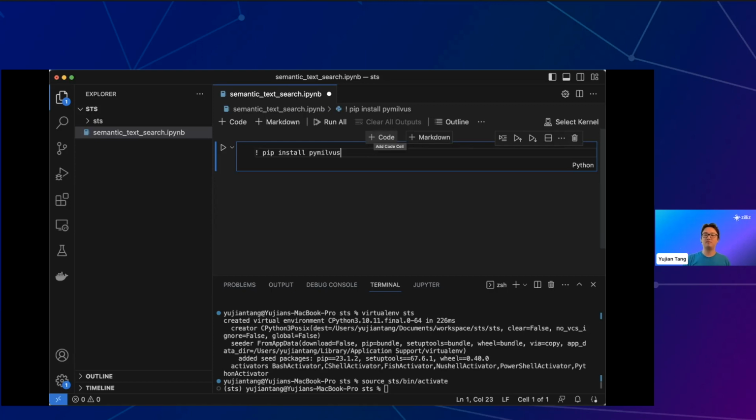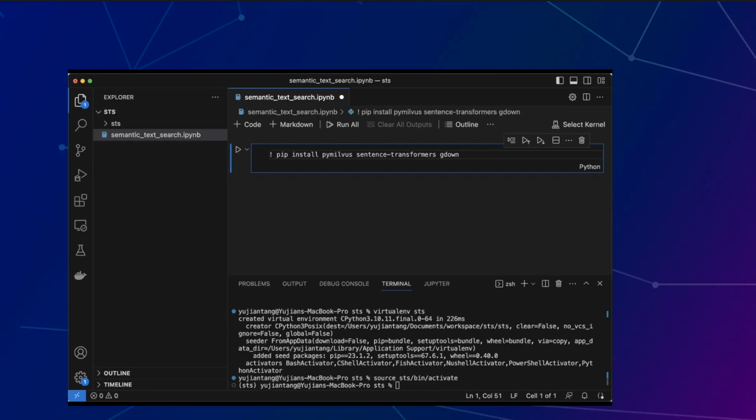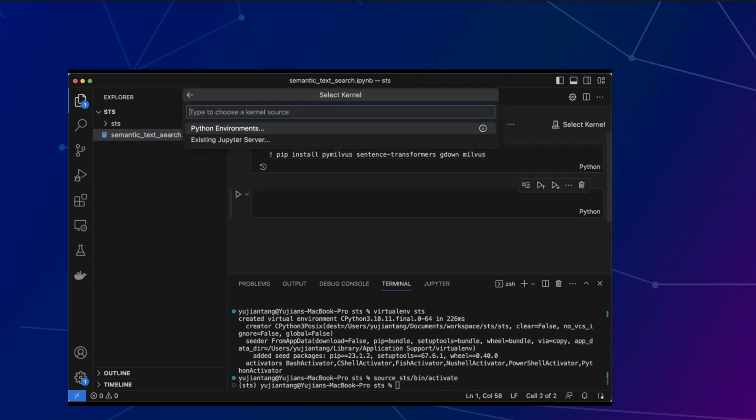So we're going to pip install PyMilvus. PyMilvus is the client that you use to interact with the Milvus database. There's actually going to be a PyMilvus client coming soon, released tomorrow. Then we're also going to install sentence transformers, gdown, which is how we're going to download the data set from Google Drive, and Milvus, which is Milvus Lite.